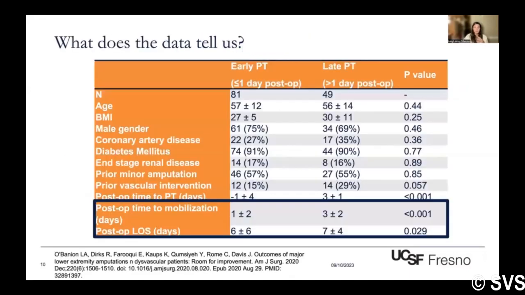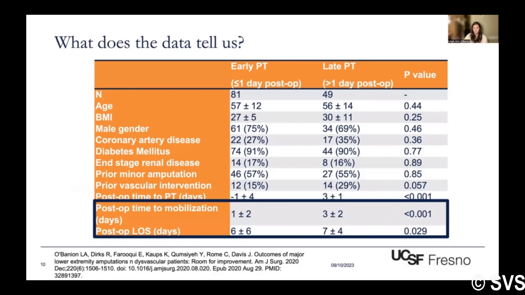So the first thing that we had to do was demonstrate a need. And so we did a retrospective analysis of all of our patients. And what we found was that patients who got early physical therapy and early multidisciplinary care actually mobilized sooner and left the hospital sooner. And so we thought, well, that's a really key piece to the ERAS-based protocol, was early mobilization, and you can't mobilize early if your pain's not controlled.